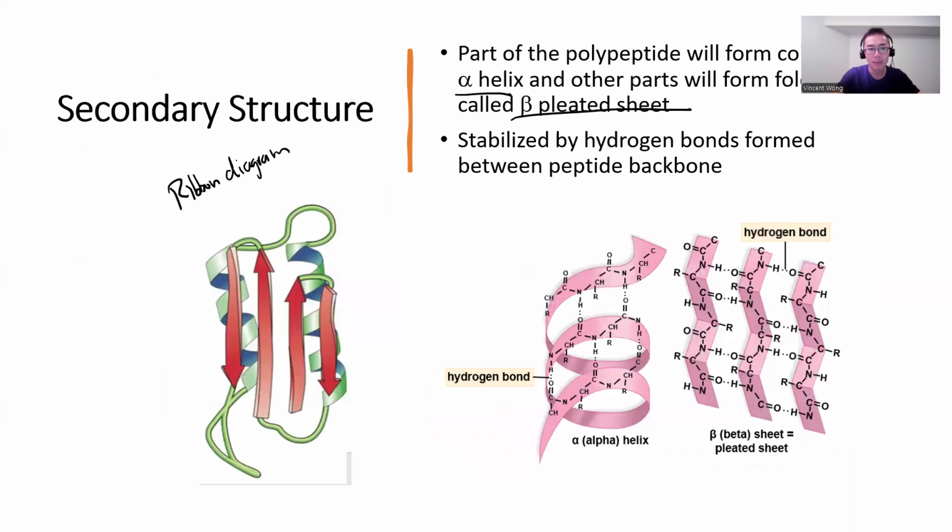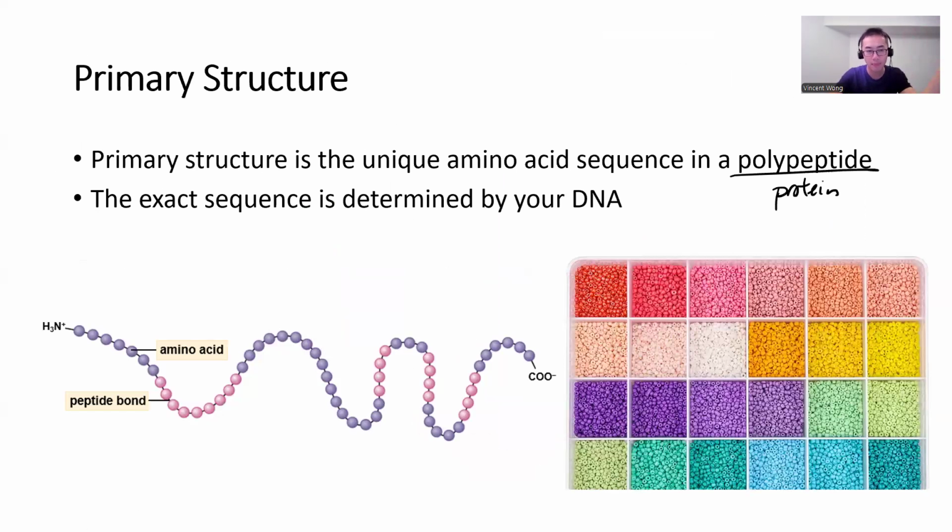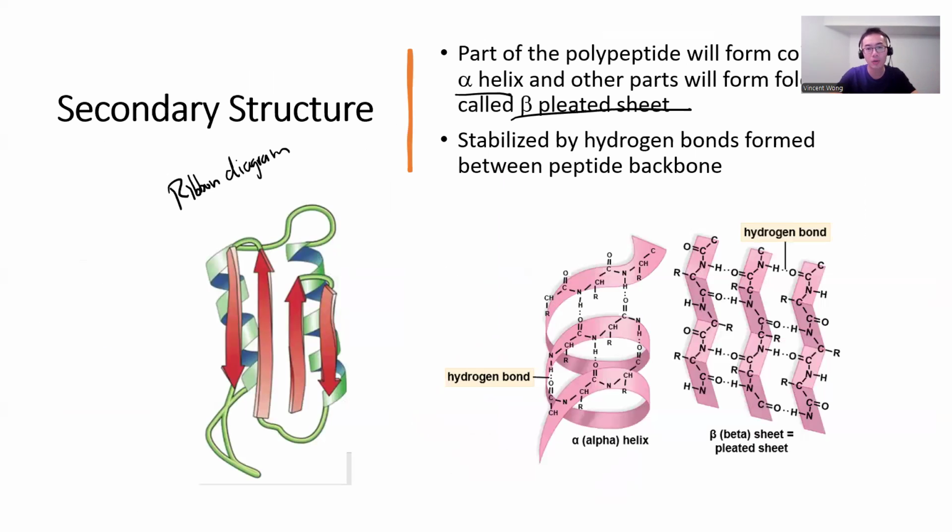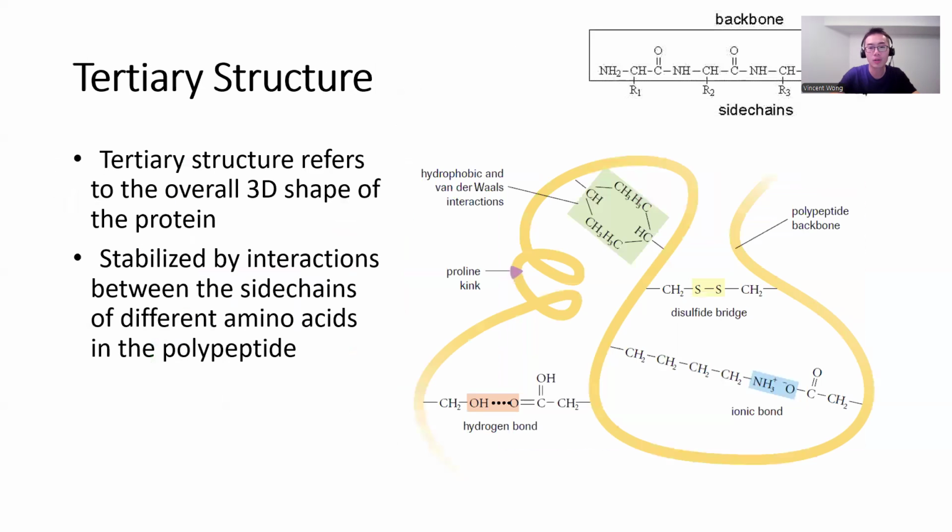The primary structure is held together by covalent bonds. The secondary structure is held together by hydrogen bonds, and the tertiary structure is held together by various interactions between the side chains. There is a question about this in the study guide. There's a table that you can fill in. Please look at the answer key for that. It will summarize all I've said for you.